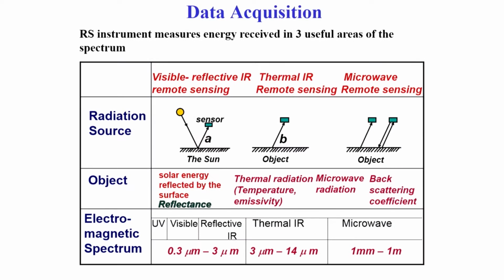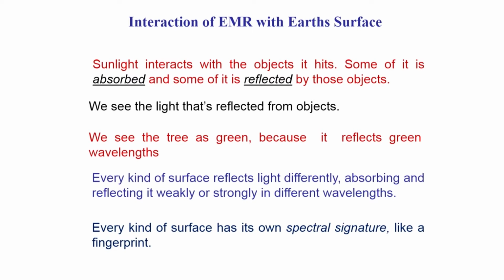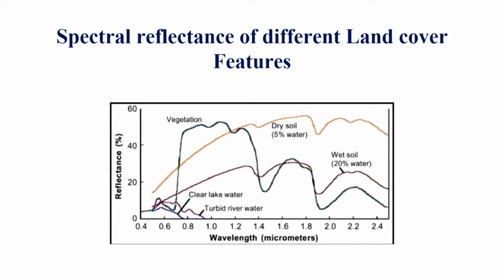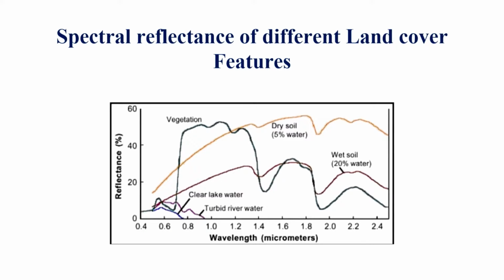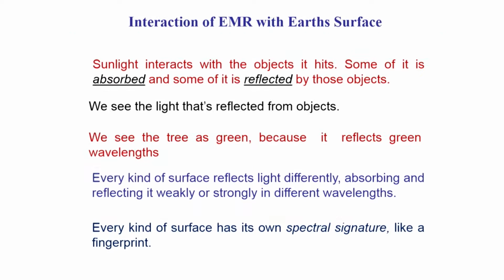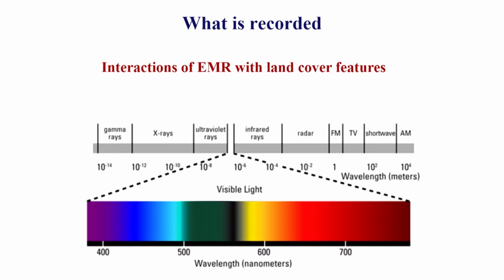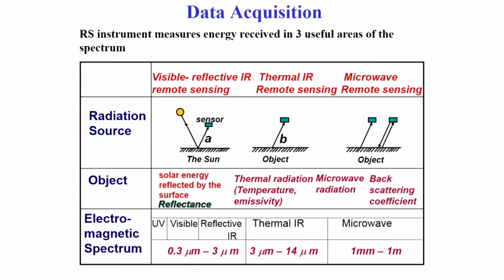Now if we talk about optical remote sensing first, what is recorded is basically the energy pattern, how the object behaves with respect to different energy levels. That is from 0.4, this is blue. If you look at the previous spectra we saw, 0.4 is violet to blue, 0.5 is green wavelength, red and so on. So how an object interacts with different ranges of wavelength is what is measured in optical remote sensing.